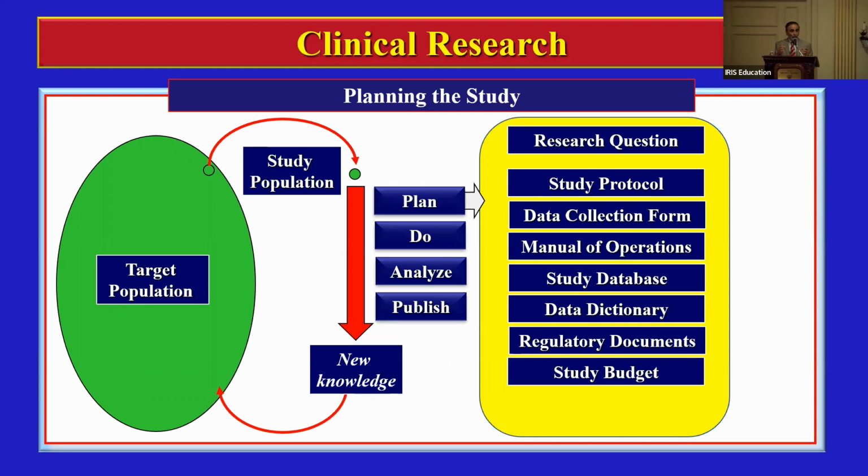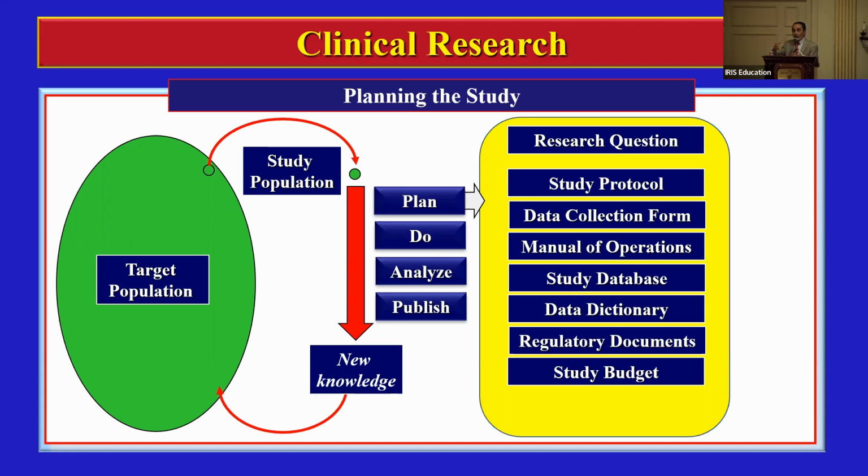After I finish the study protocol, there's a lot to write before you can start the study, and there are other documents that need to happen. Then you have the study protocol. I'm going to do the data collection form. I'm going to do the manual of operations, meaning how I'm going to do everything that I want to do in the study step by step. I'm going to develop the study database. I'm going to have a data dictionary to be sure that whatever is in the database is clearly delineated.